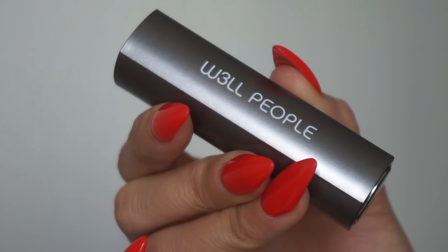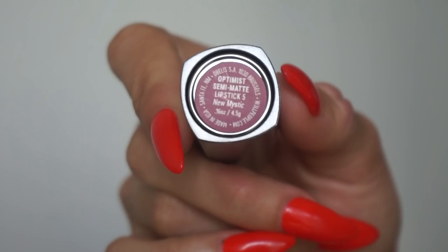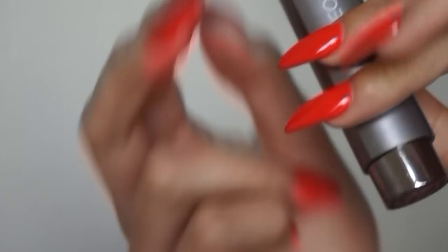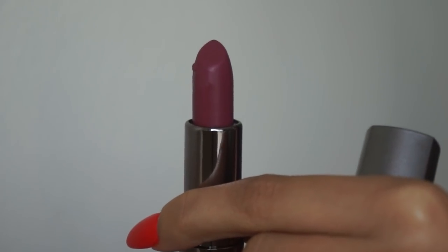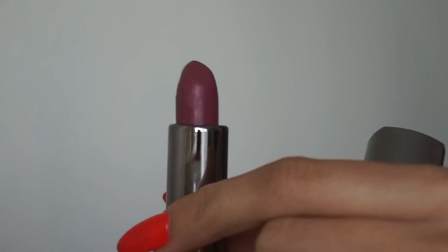Let's start with packaging. I love the packaging on them too — that's not hurting it one bit. They're in these silvery tubes, just a hard plastic that says Well People across the front. My favorite feature: they have a button at the top — you click and the color comes right out. On the bottom, the sticker is in the same vein as the color inside. It's not exactly the same but it gives you enough distinction between the bullets to tell what's what, and it has the shade name. They are all numbered.